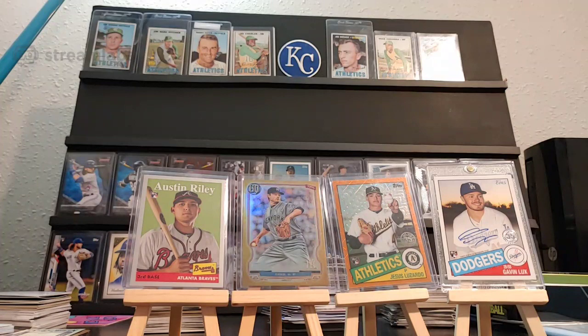So, I'm sure everyone has that dilemma. Who do you hold? Who do you keep? Everyone holds certain players too long. And some people, and it used to be me, I used to keep everything. And one thing that burned me is in 2011, I bought up Eric Hosmer and Mike Moustakas like crazy.